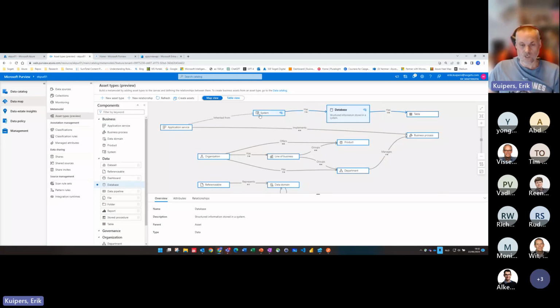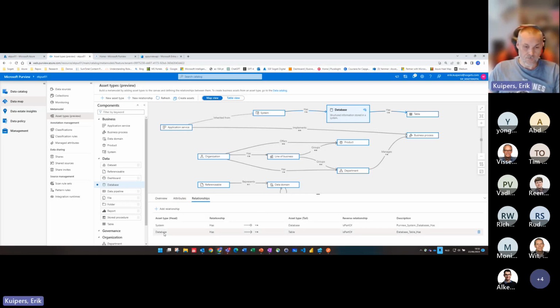If you create a system, for example, a payroll system, and it has an HR database or a payroll database, then Purview will automatically create these relationships. And here you can see the relationships, and you can add your own relationships. So this is pretty flexible to create a full meta model of your business.